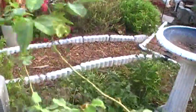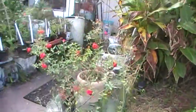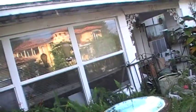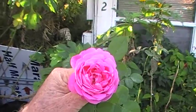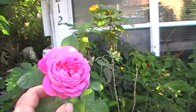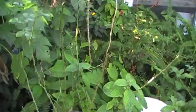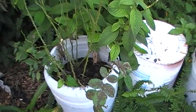And lastly, is a favorite from Colorado. It's a mystery rose that I call Joanne's Pink Perpetual, which is sold by High Country Roses under that name. It's a lovely rose. Beautiful form, wonderful fragrance. In Colorado, it sets some hips, not many. Here, I've never seen it. It's doing very well in this 15-gallon water-wise container garden that I just topped off with soil last week. Need to add some more to plant nasturtiums.